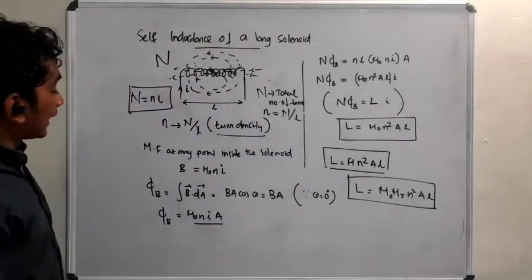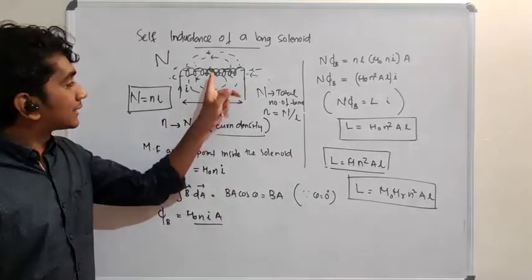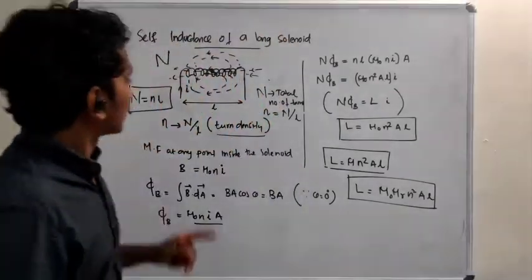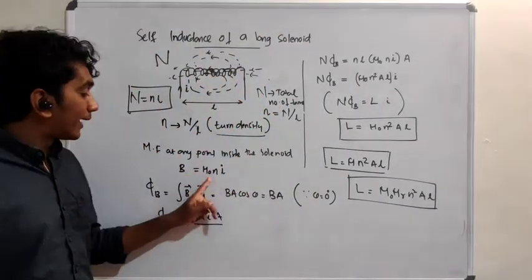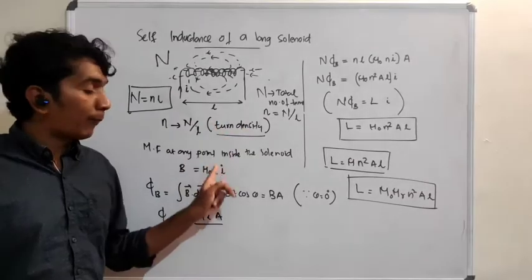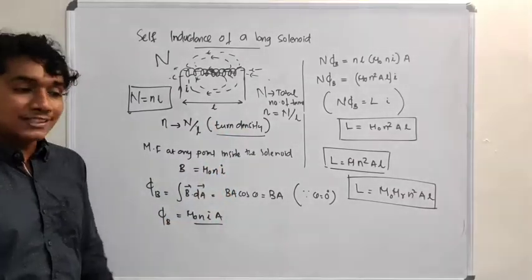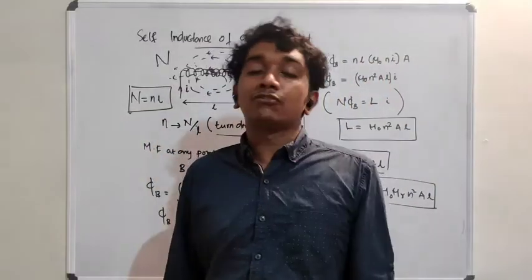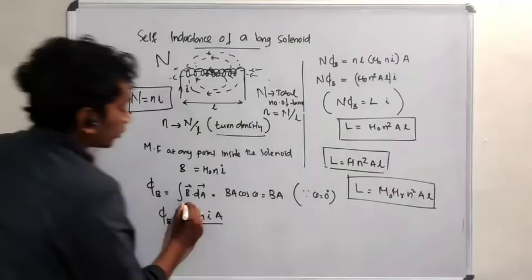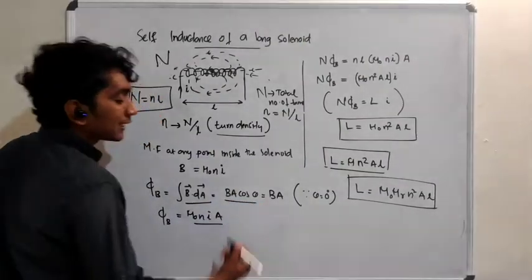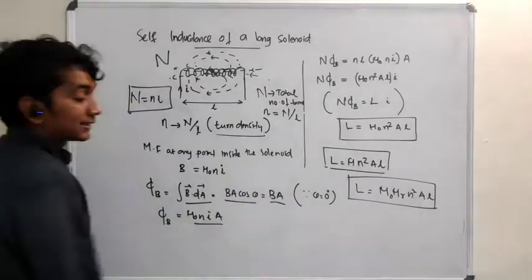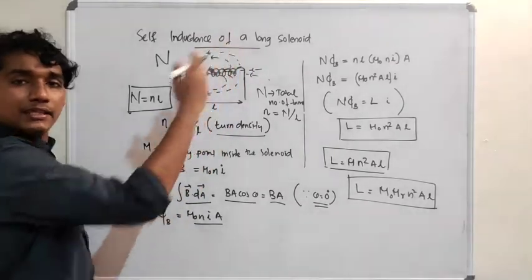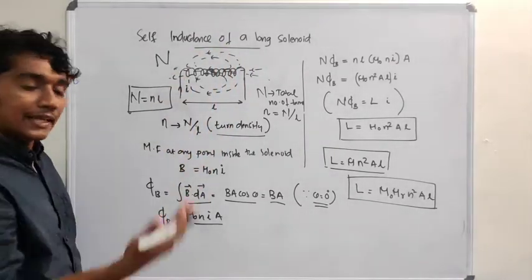Then the magnetic field at any point inside the solenoid, that we have learned in the last chapter, magnetic effects of current. What is the equation? Mu 0 n I, where n is the turn density or N upon L. Also, what is phi B? That is the magnetic flux linked with the circuit. Integral B dot dA, which is B A cos theta, and that is nothing but BA, because theta is equal to 0. The angle between B and A is 0.